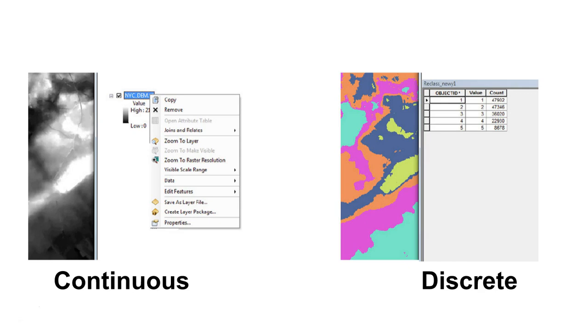We also have continuous versus discrete rasters. So on the left-hand side, this is a classic digital elevation model that just has a high value versus a low value, and there is a sequence between the highs and the lows that's continuous.